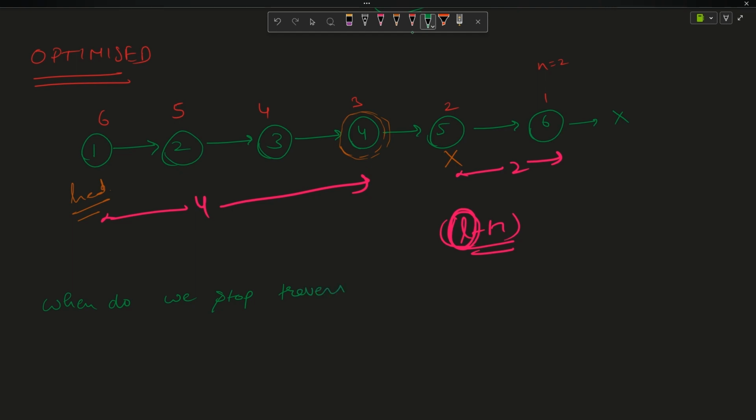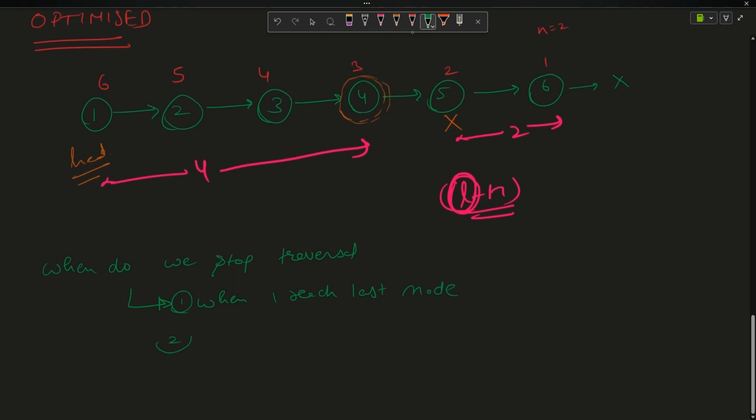The answer to that is, first, when I reach the last node, or second, when I reach null, right? These are the two conditions when we stop traversal. There is no other condition I can do.